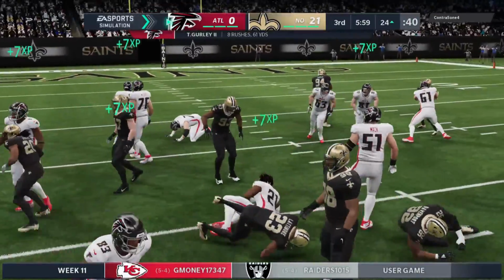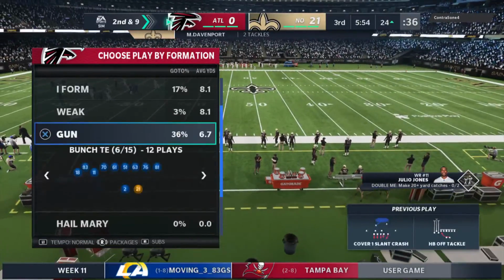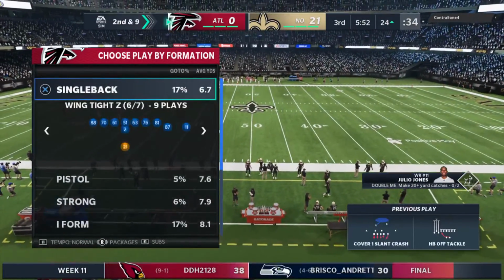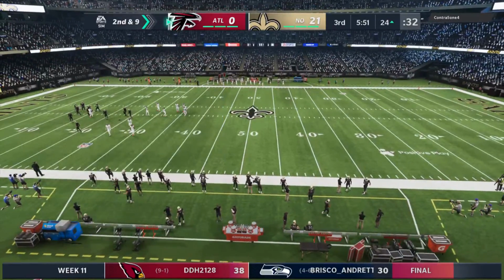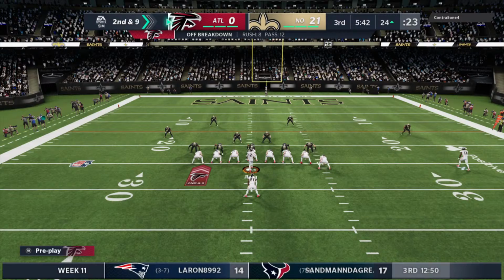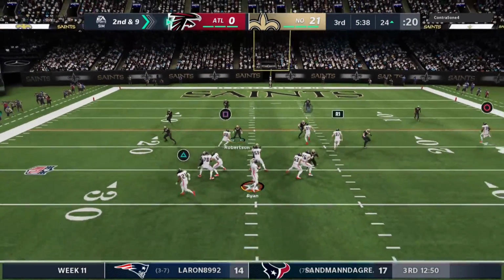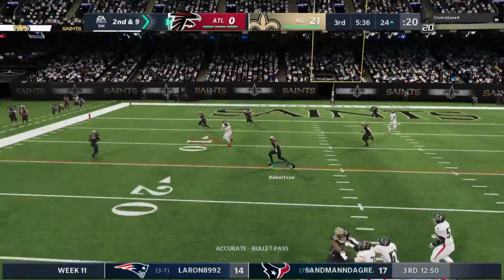Good job defensively there on Gurley as they hold him to only a yard. It's second down. It went right back to him, but he pretty much had nowhere to go on that play. Yeah, the previous carry looked pretty good. That one, maybe he was a little tired. I don't know. Yeah, maybe he should have tapped out and had a second back come in and maybe make that run. Who knows? On second and 9, Ryan.